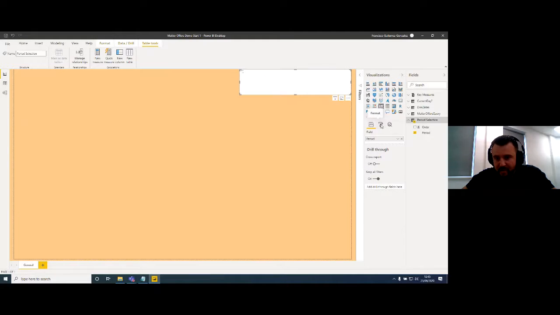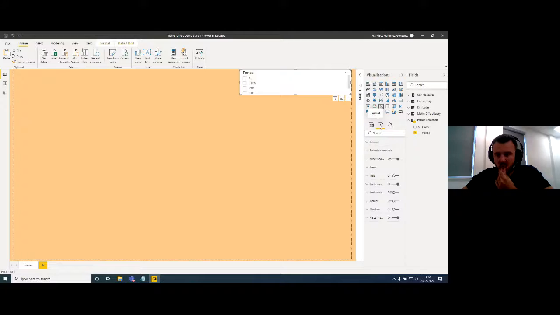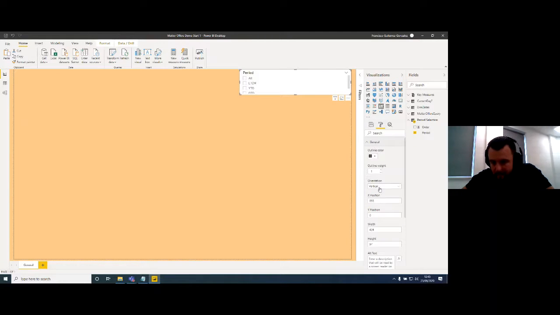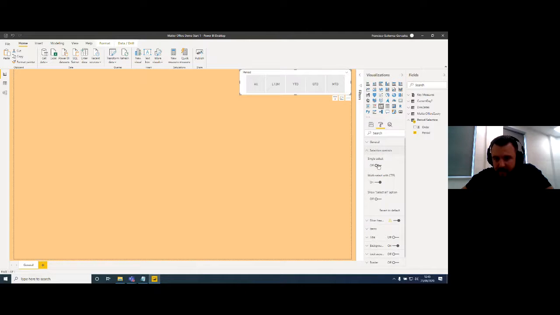If I change the format, so I click in general, change this to horizontal. And now I'm going to click here in single select. So basically, this is going to allow only to have a single select.